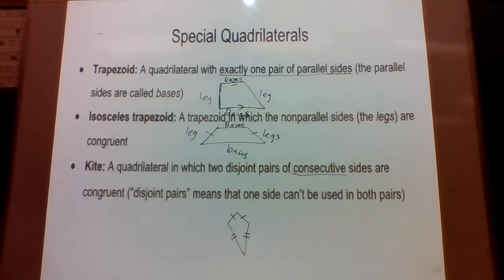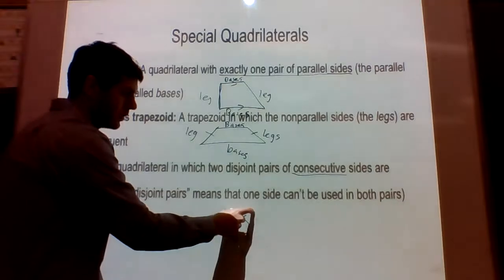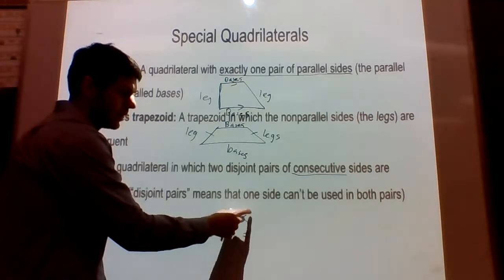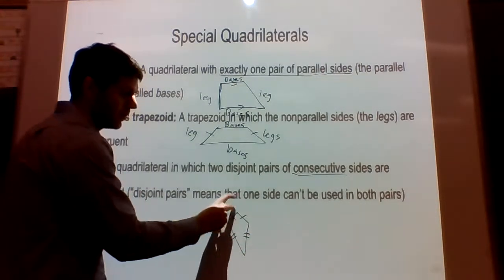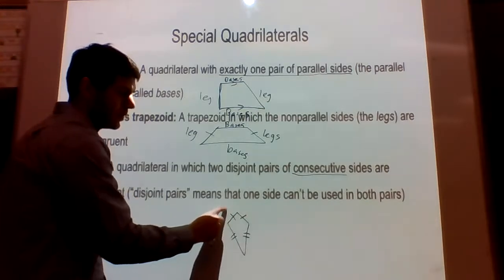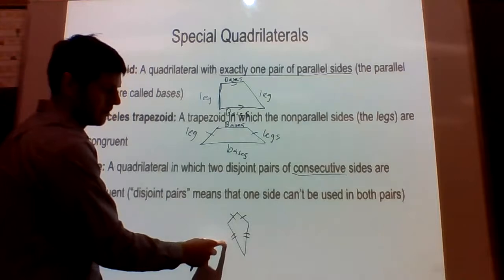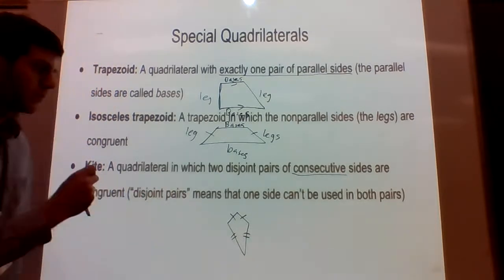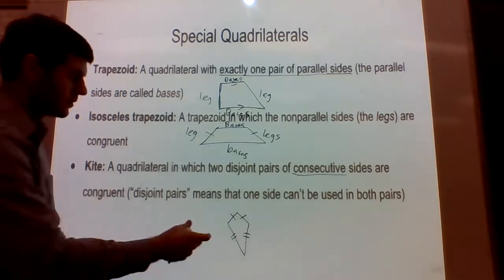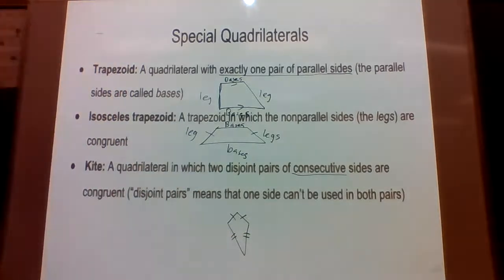5 comes right after 4. 4 comes right before 5. So right next to each other and disjoint, which means we can only go between these two, instead of going here to here and then here to here and then here. Okay, disjoint is kind of a difficult concept to explain, but I hope that's good. Okay, so that's the introduction to quadrilaterals.